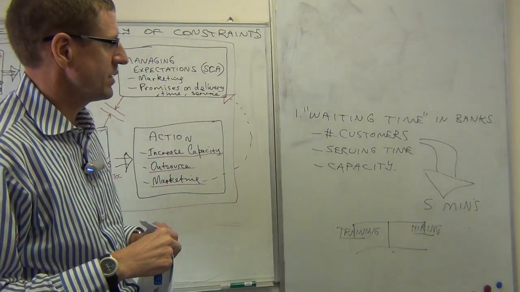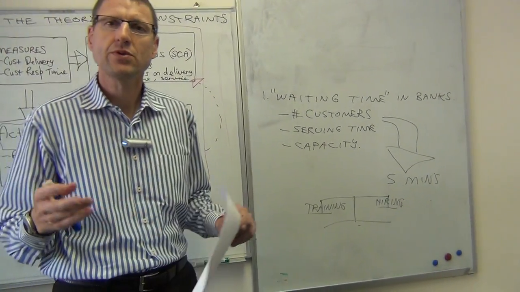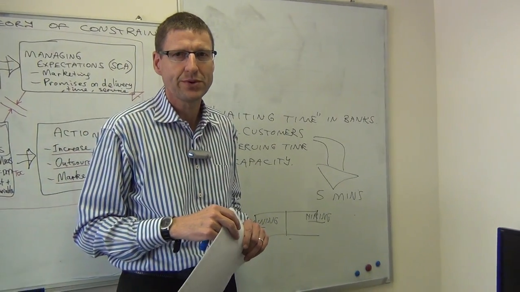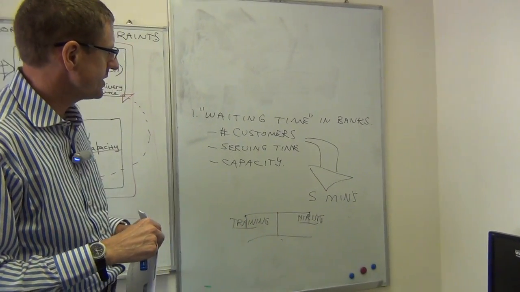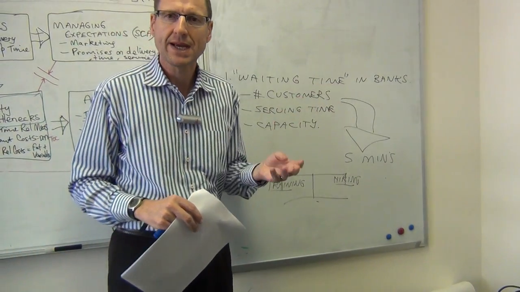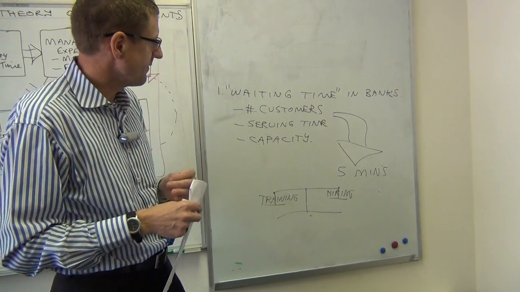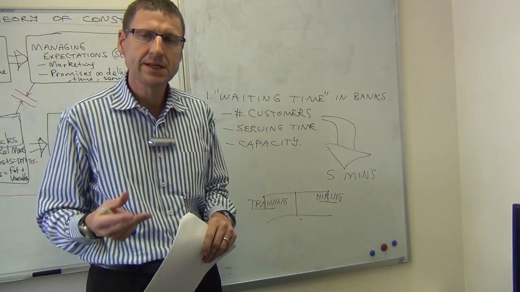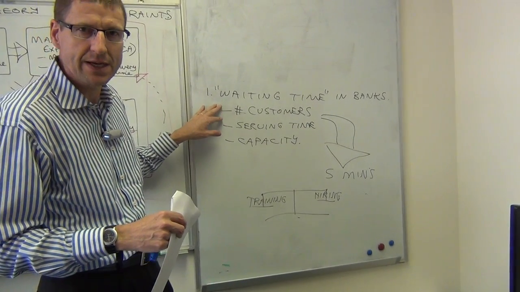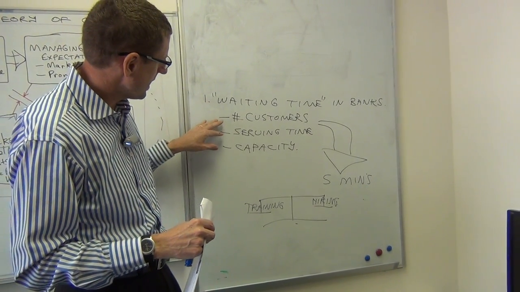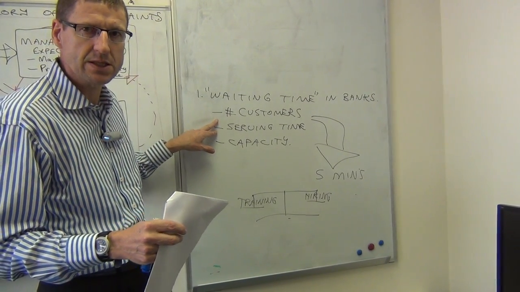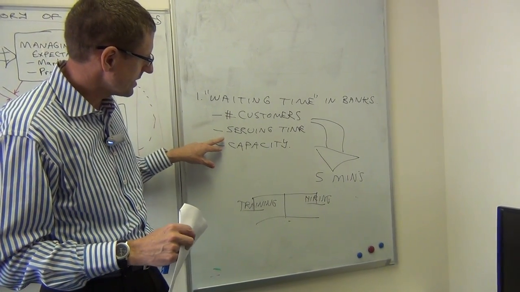We do look at an example in the term of banks. So all of you go to the bank, I'm sure. Many of us go to automatic teller machines now, so we don't get disappointed with the service. But sometimes we have to go to the bank. So we'll look at the waiting time as an example. And in the banks, there are many ways of analyzing the waiting time. In this case, we want to consider that like a production process. So it depends on how many customers are coming into the bank, the serving time, how long it takes to actually serve each customer, and the capacity.